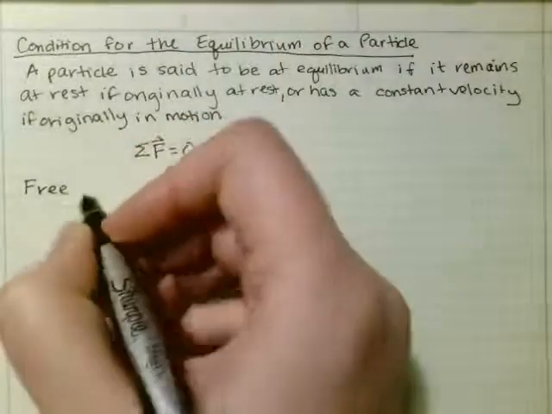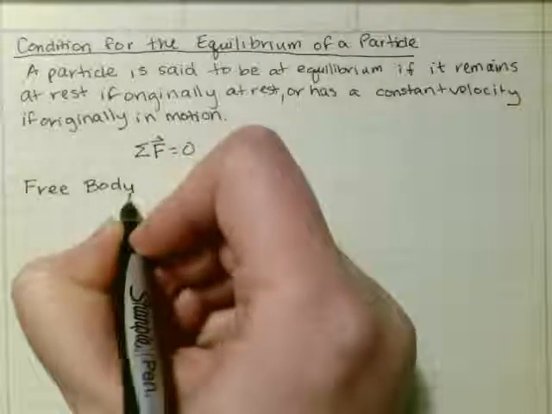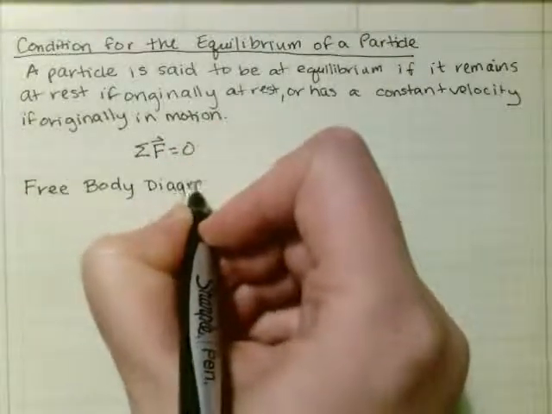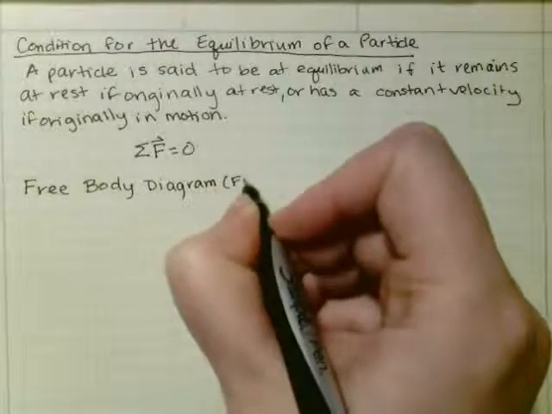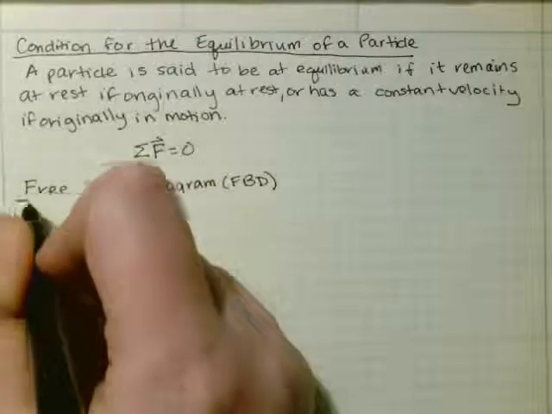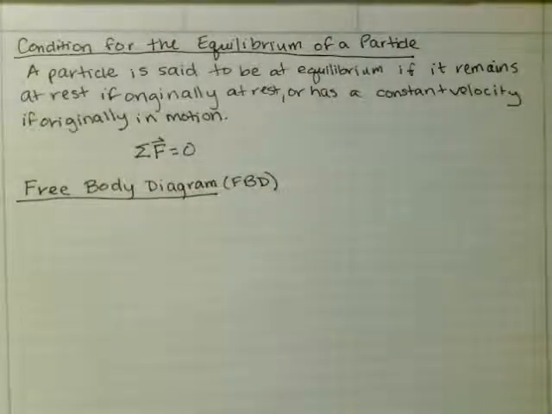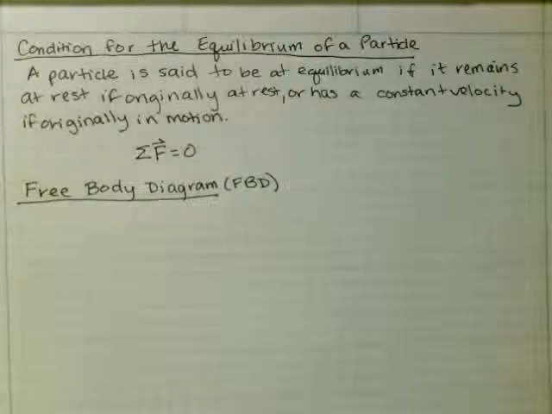So when we're looking at things, we want to do a free body diagram, also known as an FBD. All problems that you'll see from now on should be accompanied by a free body diagram. In chapter 2, it was necessary since we basically just had forces in different directions, but now we're going to be dealing with, like, a ball that has forces acting on it. So from chapter 3 on, you need to be having free body diagrams.